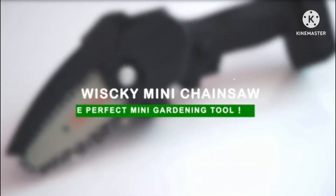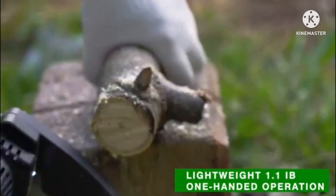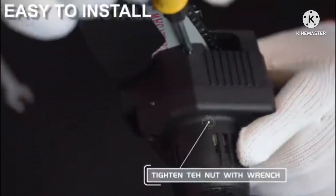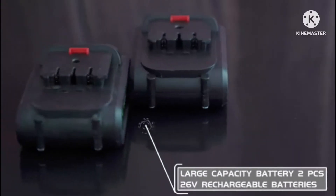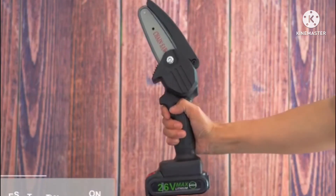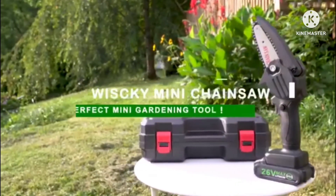Mini Chainsaw. This Wixkey garden tool can be used to chop trees, shrubs, and garden debris, and with a high chain speed you can expect swift, strong, and clean results. It's also impossible to ignore how much fun it appears to be — that treehouse you've always wanted to build has suddenly become much more enticing. The rubberized non-slip grips allow for precise control, and the lightweight design makes it easy to transport. A readable LED charge level indicator shows how much power is left. The set also includes a lithium-ion battery, charger, and a compact carry bag so you can easily pack up and head to a friend's garden.